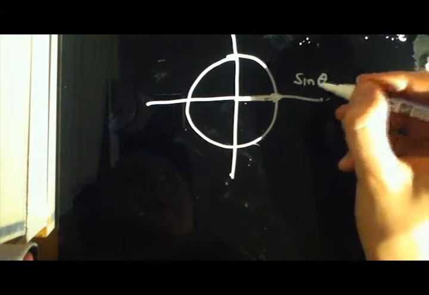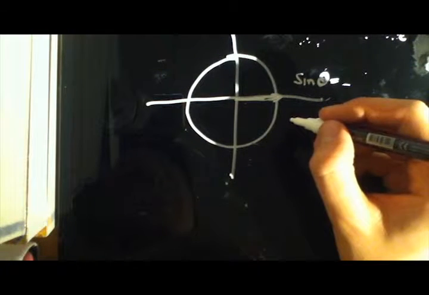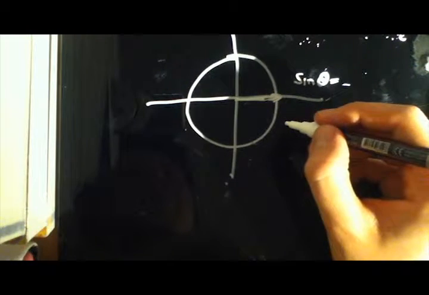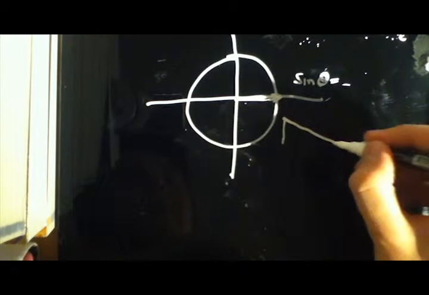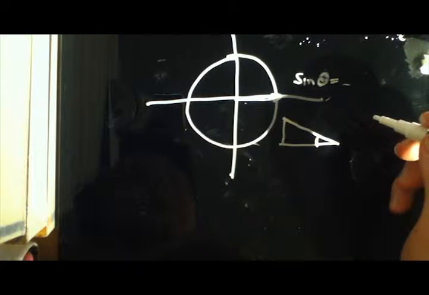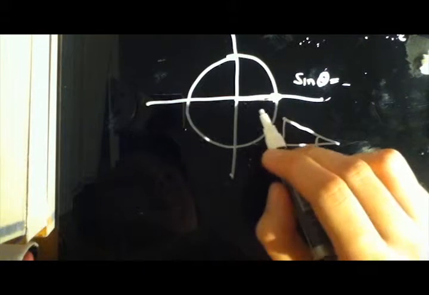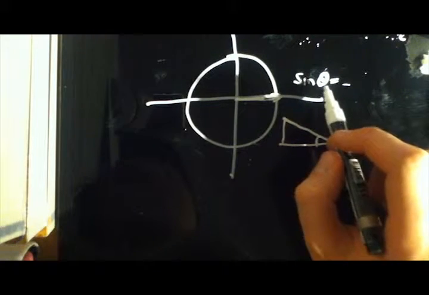Now, the sine of theta, or the sine of 0 degrees, if we go back to our triangle trigonometry with the SOHCAHTOA, we have a right triangle. This angle can never be 0 degrees, because then it will be a straight line. So therefore, the unit circle is special because it enables us to actually take the sine of 0 degrees.